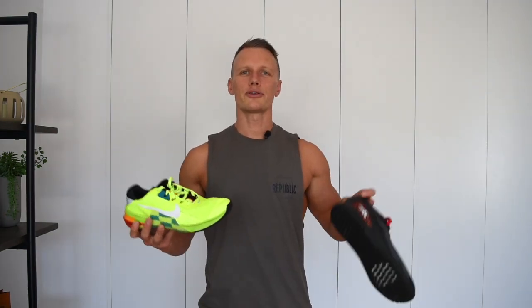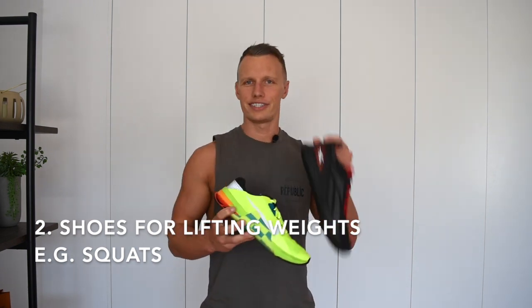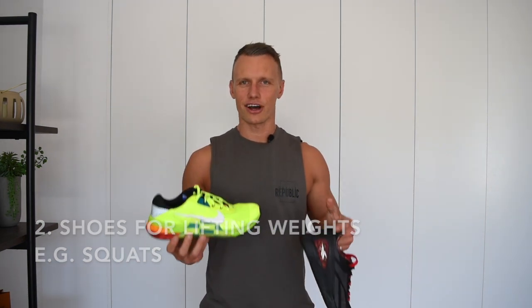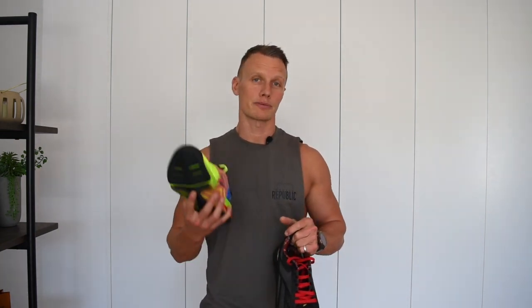Now, next one I want to go into are your lifting shoes. So these are the shoes you wear when you're doing squats, deadlifts, any heavy lifting exercises where you want to have your feet firmly planted on the ground. These are 2 of my favorite. I've got the Nano from Reebok and I've got the Nike Metcon as well. You can also get the Tri-Base from Under Armour. They're all really, really great shoes. I'm going to explain why.